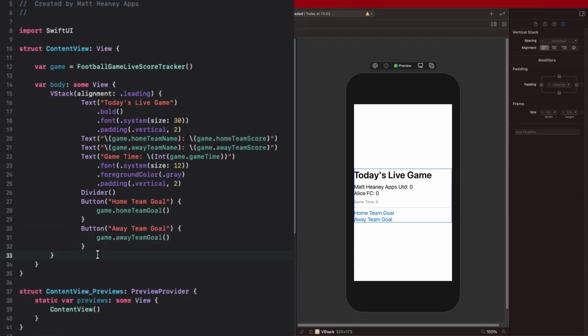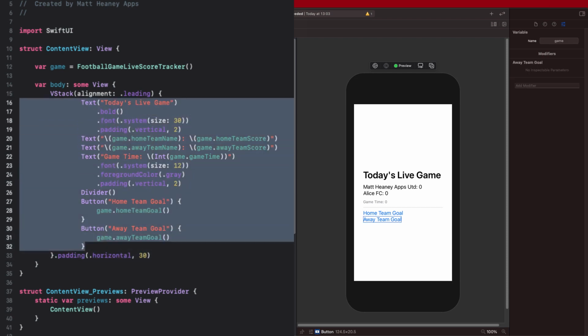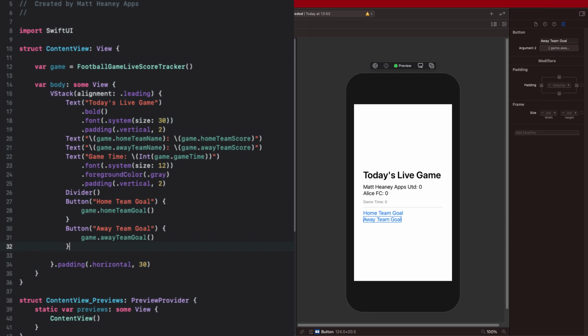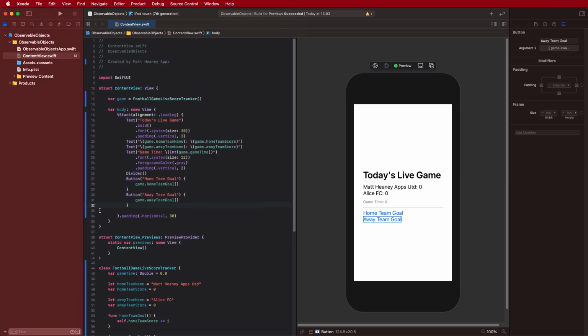Let's add some padding to our whole VStack to bring this out from being tucked up right to the side of the screen. So on the VStack, horizontal padding of about 30. That is looking much better. We will also have to add a slider to this in a minute, but we have a few other bits to set up first, so we'll come back to the slider in just one moment.